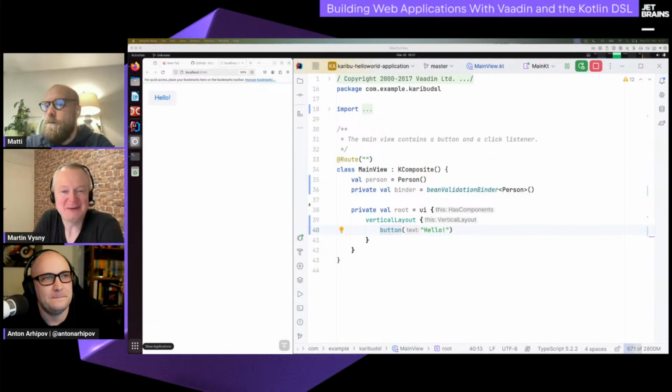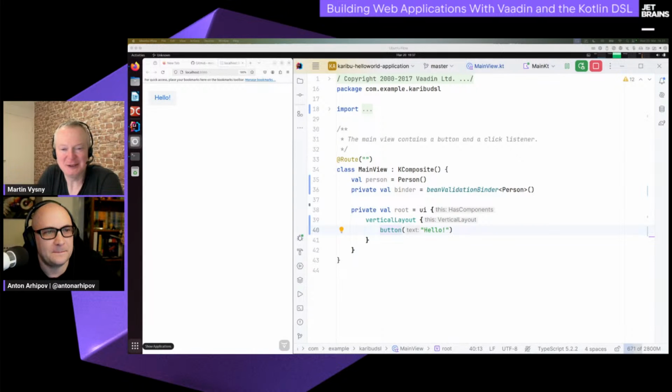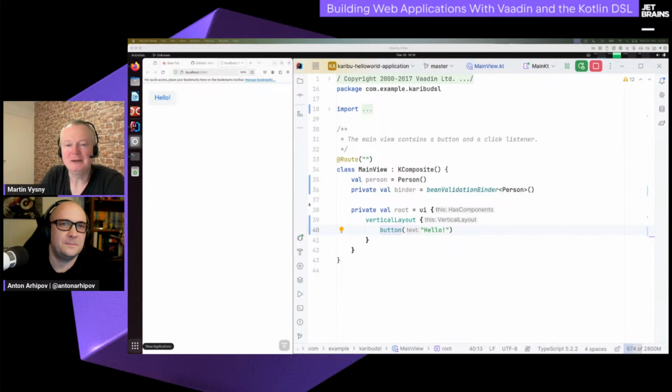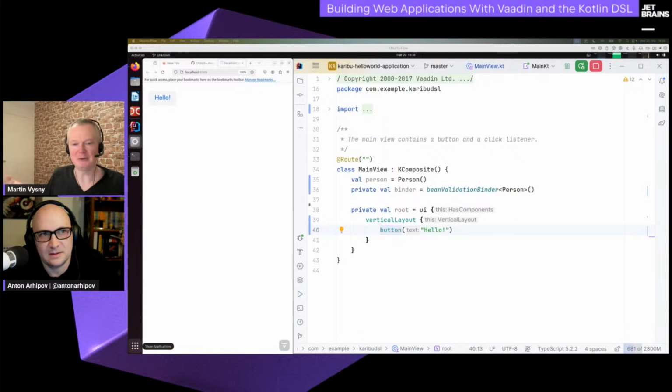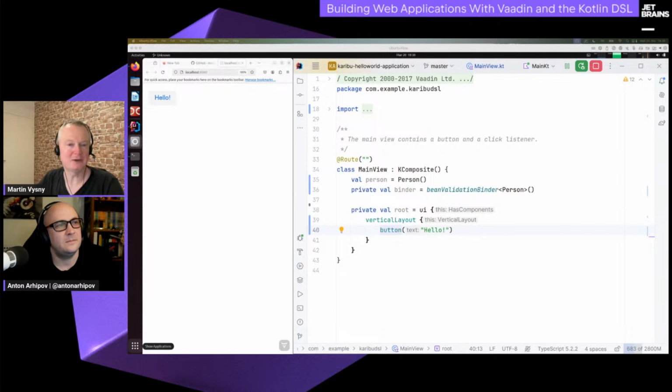So Matti talked a bit about Vaadin being a server-side framework compatible with all JVM languages, including Kotlin. And that's true. Vaadin indeed can be used with Kotlin directly without any need for specialized libraries. But using Kotlin language features makes Vaadin even more pleasant to use. We are, of course, talking about the Kotlin DSL features, which allow you to employ language features to construct tree structures easily. And Vaadin components, similarly to all other component-oriented frameworks, basically compose components into trees. So that means that we can build a Vaadin component tree by using the Kotlin DSL functionality.